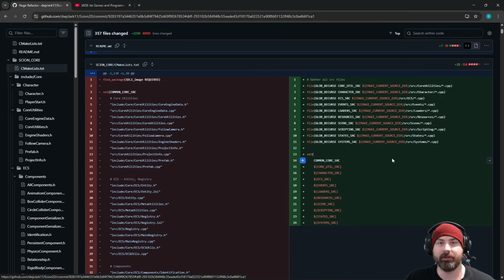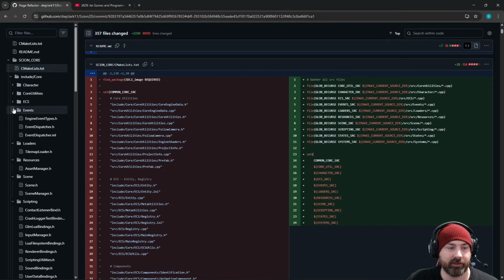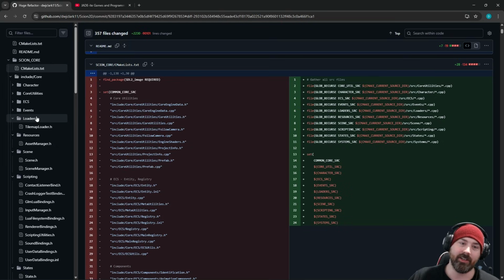Because if you don't change it, if you don't just do a space or something, it doesn't recheck to make sure there's new files in these sources. So it's actually a good thing. And I cleaned these all up, and I did the same thing for the editor. And I'm probably going to go and make the other ones. The other ones have less files. The core has the most, and then the editor has a lot. So we clean those up.